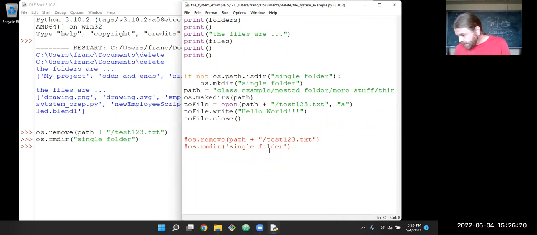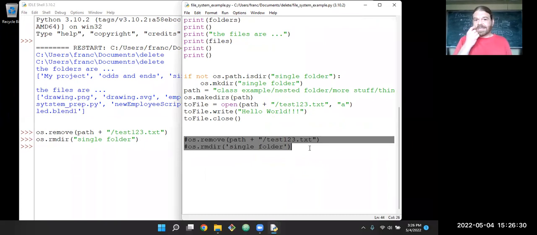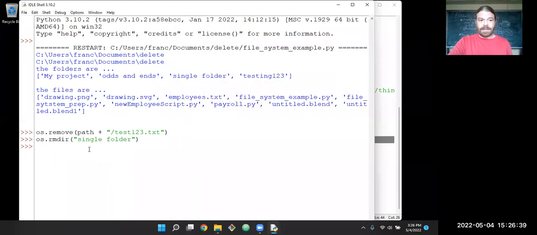What else did I have in here? Move directory, make directories, list directories, change directories. So that's kind of the starting point on those. I'm going to leave the delete stuff commented out here. A couple other useful ones.